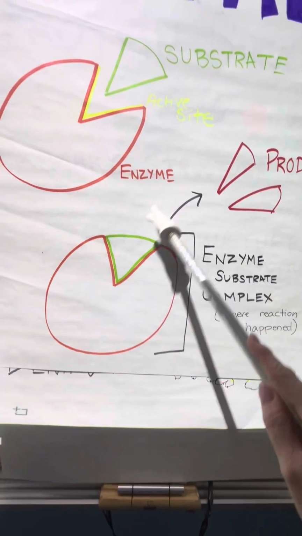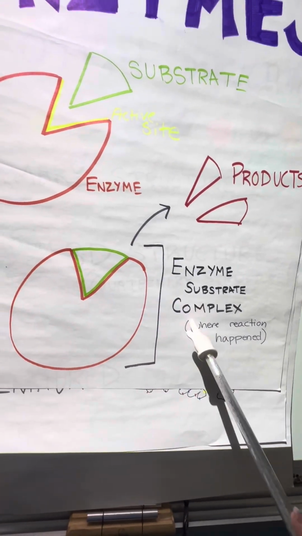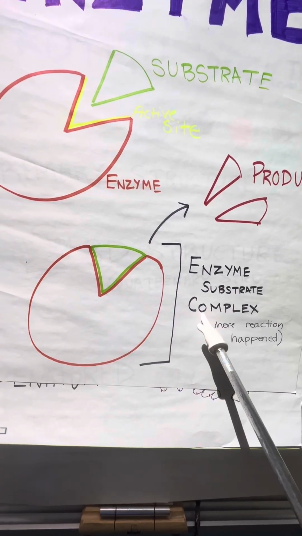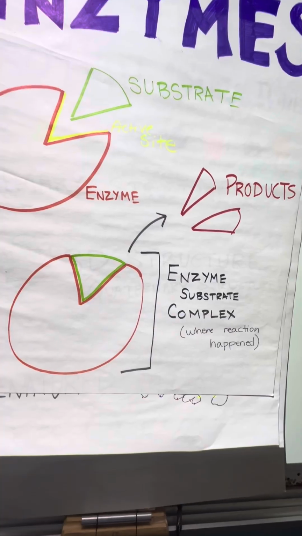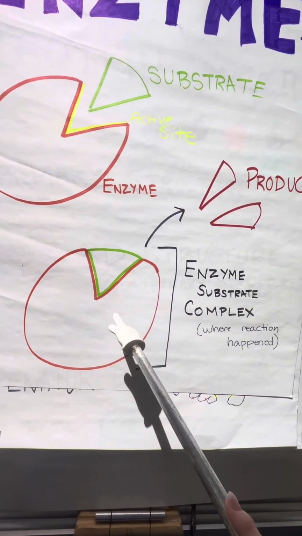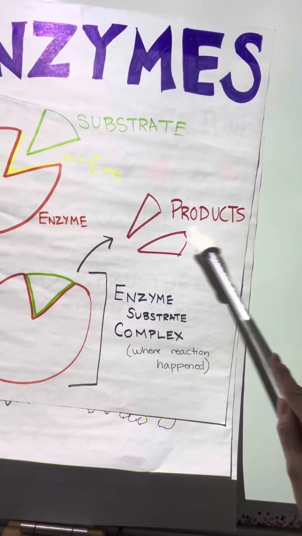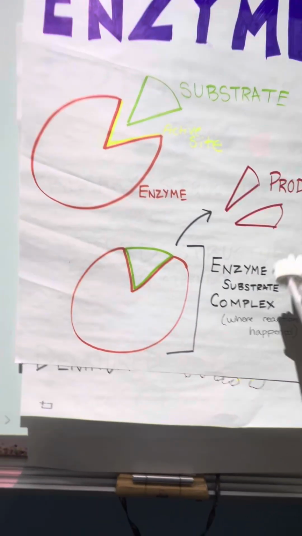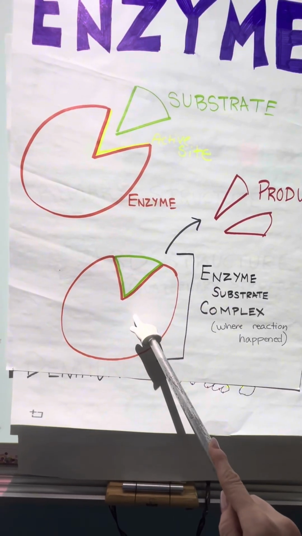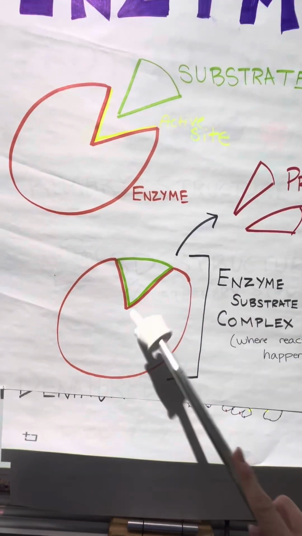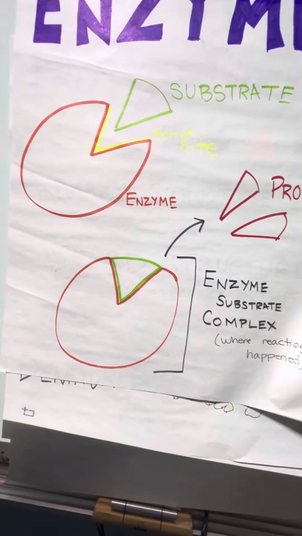When the enzyme and the substrate bind together, you can consider this whole thing the enzyme substrate complex. So this is called the enzyme substrate complex. This is when and where the reaction is going to be happening. And when the reaction's complete, you're going to produce the products, and the products are going to then leave the enzyme. The substrate has changed, but the enzyme doesn't change at all. It can be used over and over and over again. So it's just going to be used, speed up the reaction, and then the products can be made.